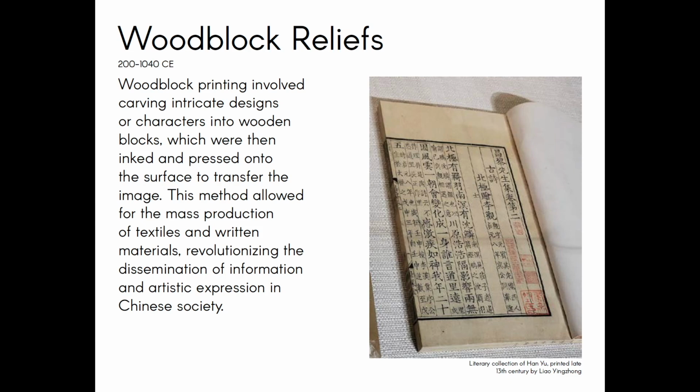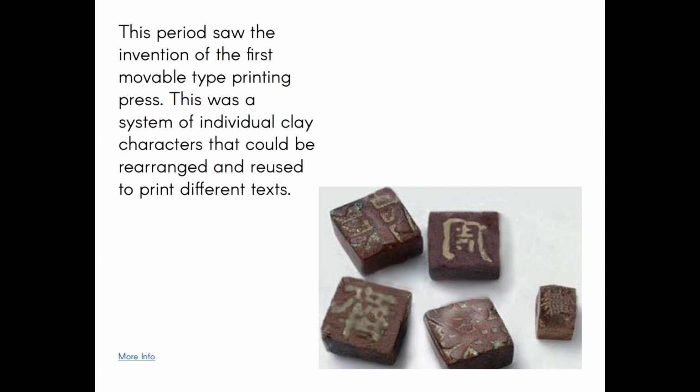for simplification. But what's nice with this is, you have one cuneiform, you have one tablet in Egypt, but you can have multiples of these because it's going to allow for mass production. So this is great because then the ideas and information can spread as well as artistic expression. And of course, our trade routes are getting into place, so ideas are going to be exchanged from one place to another. And we're also at this period going to see the first movable type printing press.